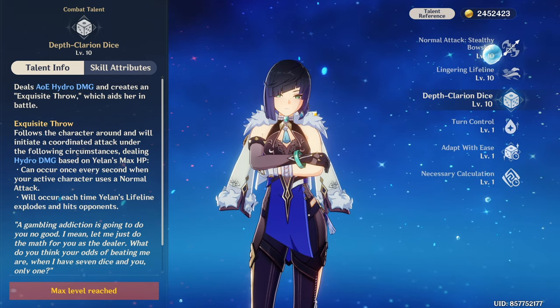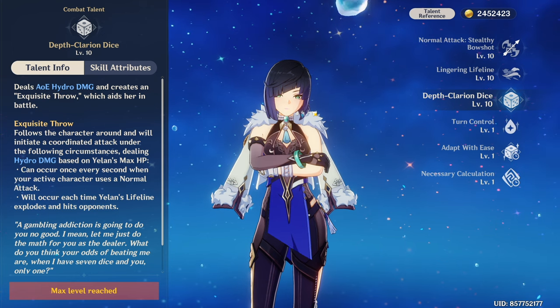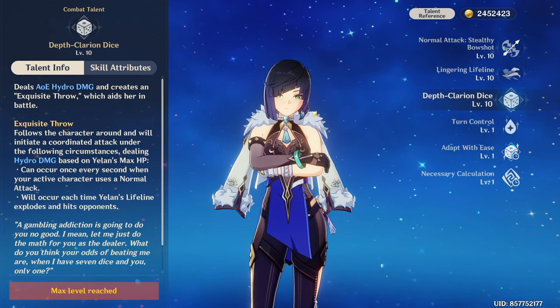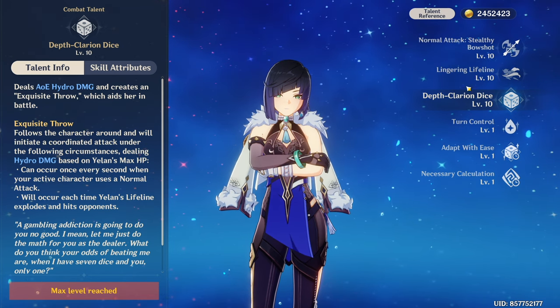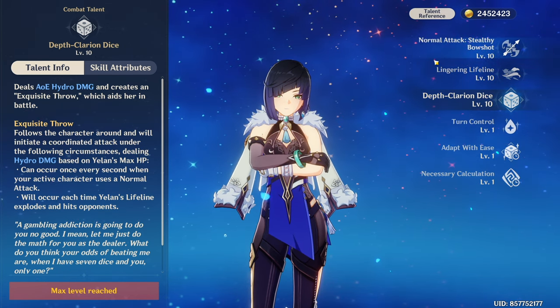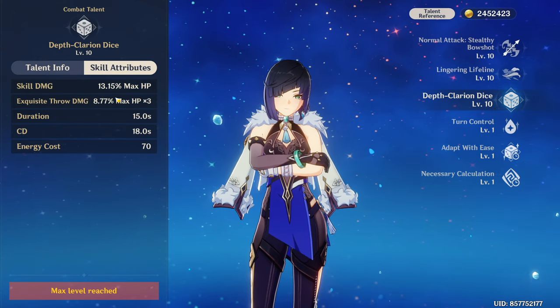may prove to be an issue if you run something like a Hu Tao team, as things like Hu Tao's N1 CA may not vape, and Albedo's Solar Isotoma can remove the Hydro gauge. This talent is the highest priority to crown, since it is the bulk of Yelan's damage. Which, speaking of, it does a lot of damage, even at free-to-play levels.